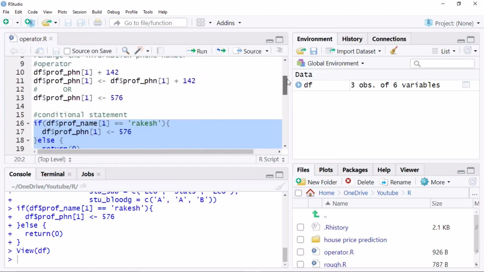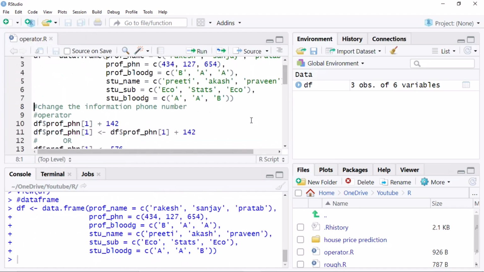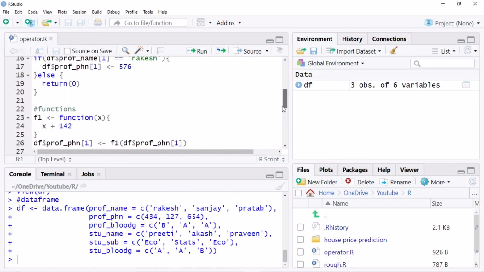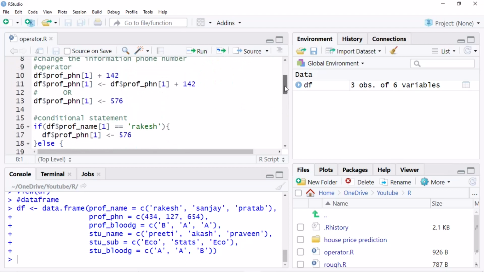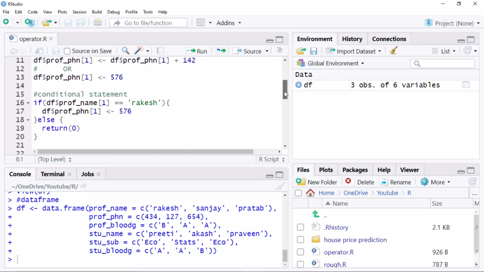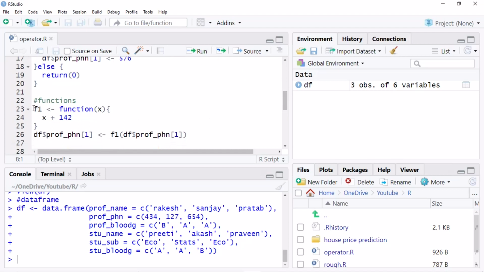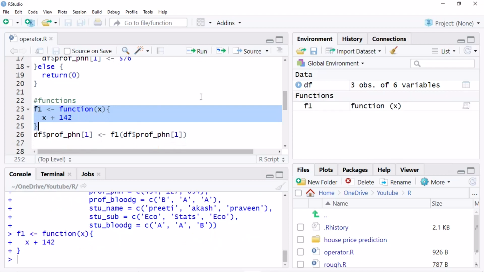Now let's go back. Now I used the operator and the conditional statement. Now it's the turn of the function. You can do the same thing by using a function. First I am creating a function.